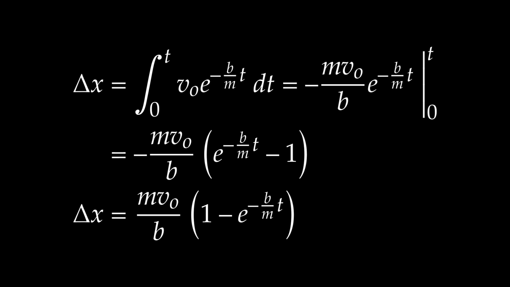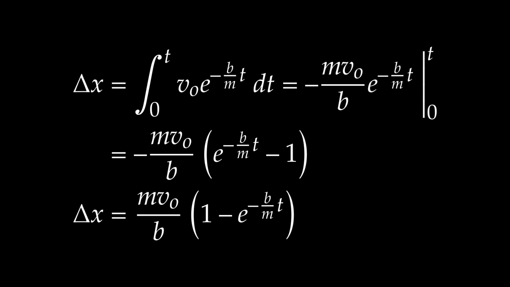So what I do instead is absorb this negative sign into these brackets, which reverses the order of the difference there, and I have m v naught over b times the quantity 1 minus e to the minus b over m times t. Again, at the beginning of the course, I asked you to appreciate the exponential function so you would know what their shape is. And I said that, curious as it was, 1 minus e to the minus x was a function that I'd like to know and to be familiar with. There it is.